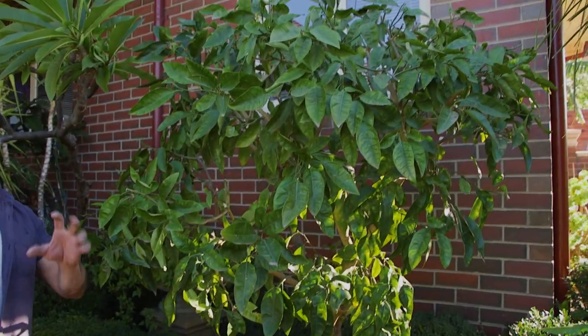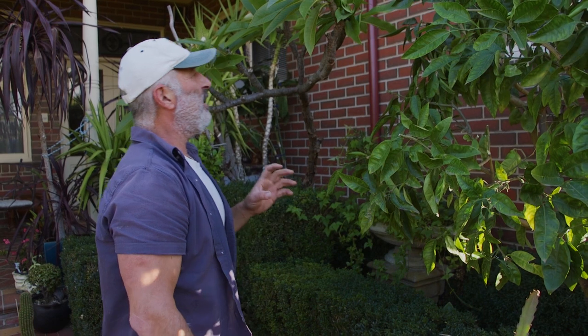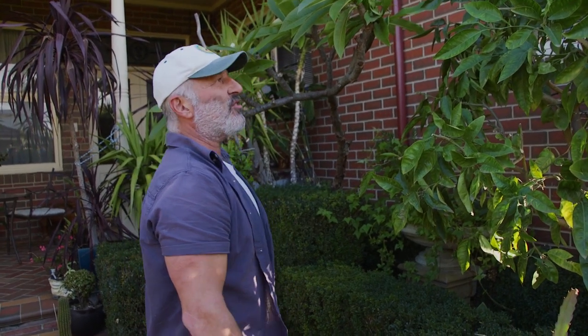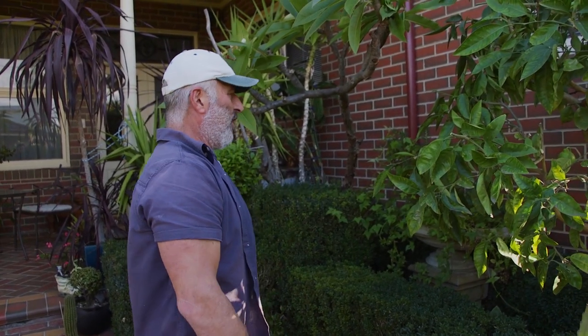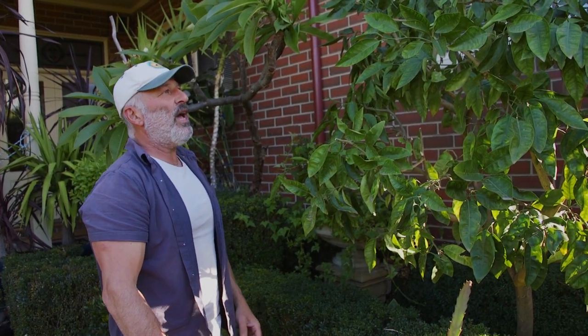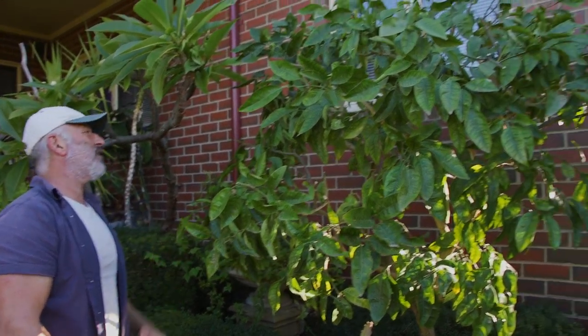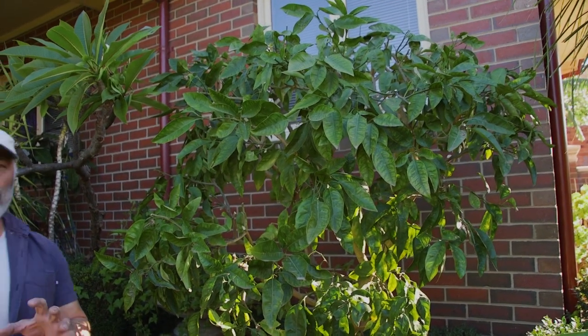But again, when you do prune a citrus tree this hard, any type of citrus, folks, it will go into a growth spurt, so you need to be wary of that and start thinning it out as soon as it starts doing that. Don't let them mature too much. Otherwise, you lose your cycle, you lose your timing on it. And then the tree will get into a habit where it doesn't need to be pruned as much, because it'll be bearing so much fruit and continuously bearing. And you need to put on your liquid fertilizer and your black grit, because that's what's going to give the tree the opportunity to produce well.